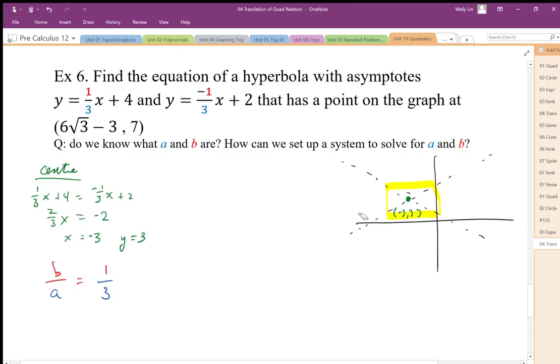I know it's got to go either like this, and we don't know if the vertex is going to be here or out here. It's in some kind of proportion of that. The other thing is, I don't know if this is trans x or y, so I actually have to figure out where this coordinate lies. If I were to estimate, this is about 6 times 1.7, so about 10.4. No, this is going to be minus, so this is about 7. If I go 7 over, 7 up, it's kind of hard to tell exactly where it is.